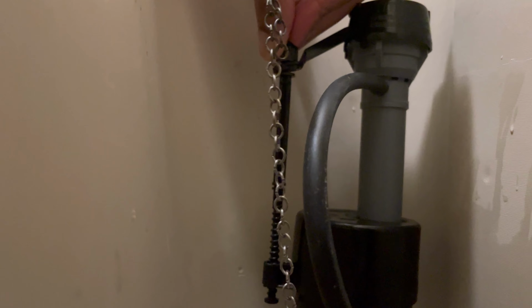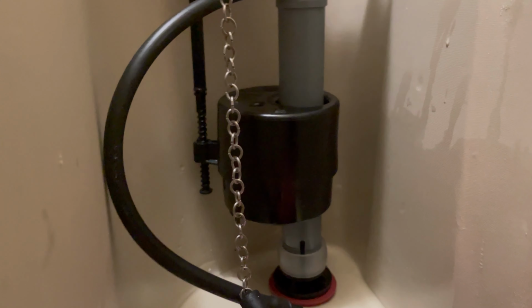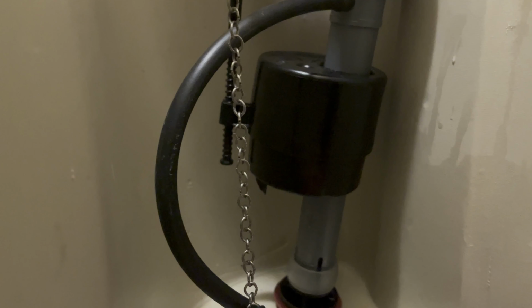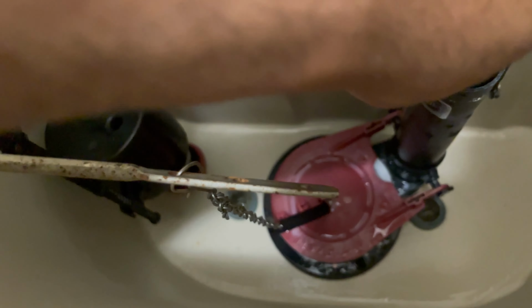Just twisting it like so will allow it to raise up that buoy. And again, as you can see, the height jumped a little bit more. So that's what you want to do.